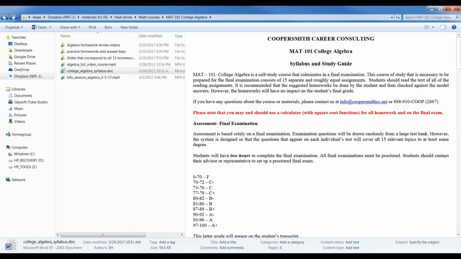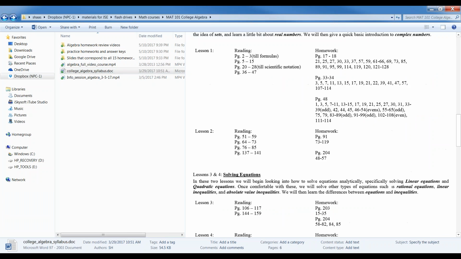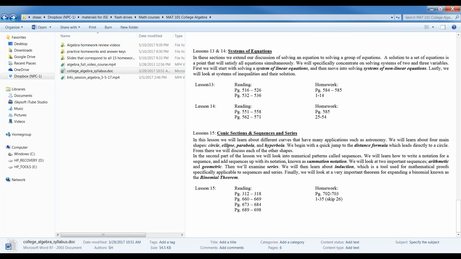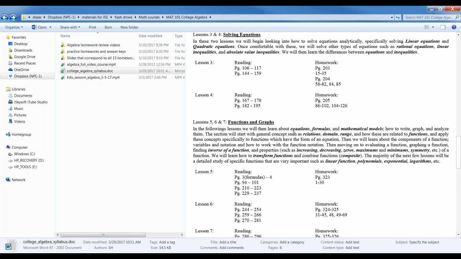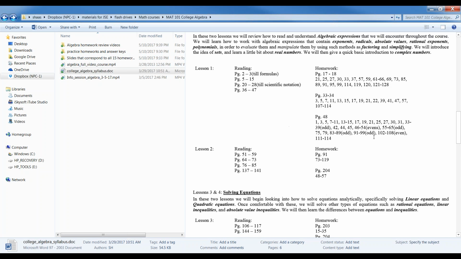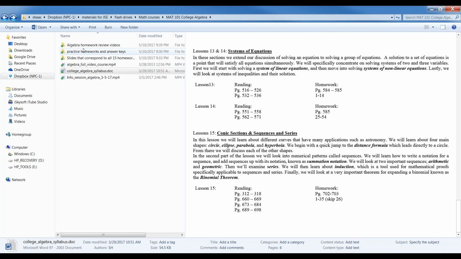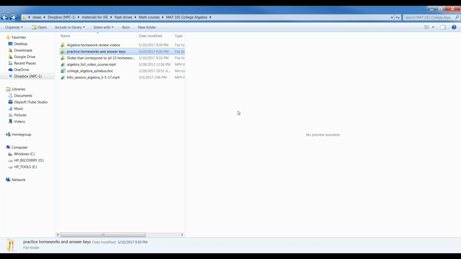I would not necessarily worry about the syllabus. The syllabus goes through all these things and practice homeworks. You don't necessarily have to worry about that, and the reason why is because we actually gave you the homeworks. You don't have to buy this textbook necessarily, because rather than having you go out and buy the book and do the homeworks on paper, we just gave you the homeworks over here. Now, these homeworks are optional. You do not have to do any of the homeworks, and nobody will ever know whether you actually did any of the homeworks, but it is a very, very good way to practice for the exam.